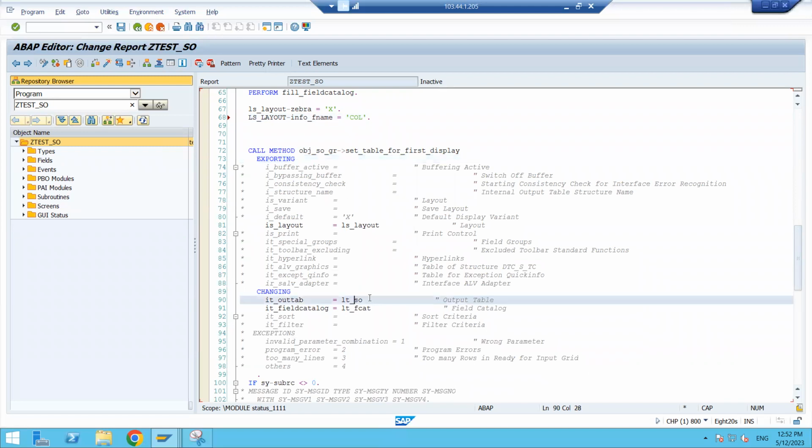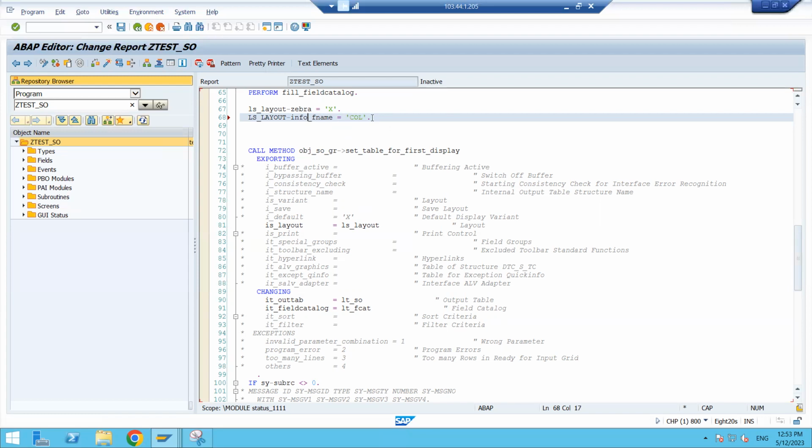In this internal table, the data is there. One field is there, COL, that is the color indication field. Whatever color we have applied, I need to apply that color for that total line. So that is the meaning of this one.